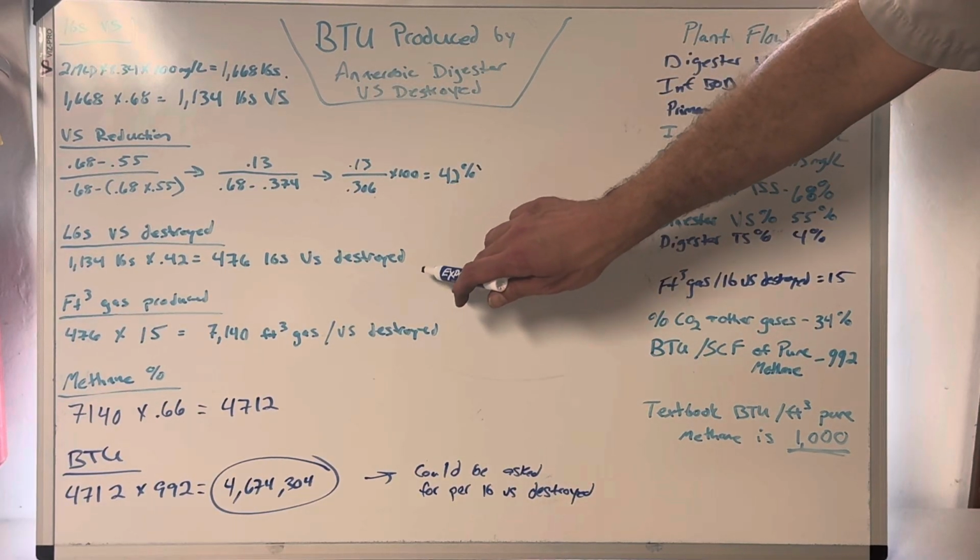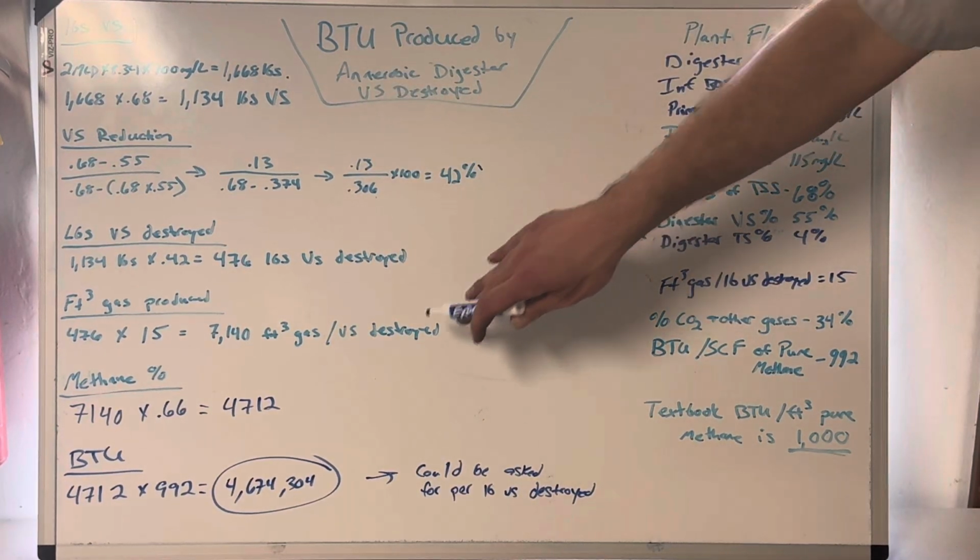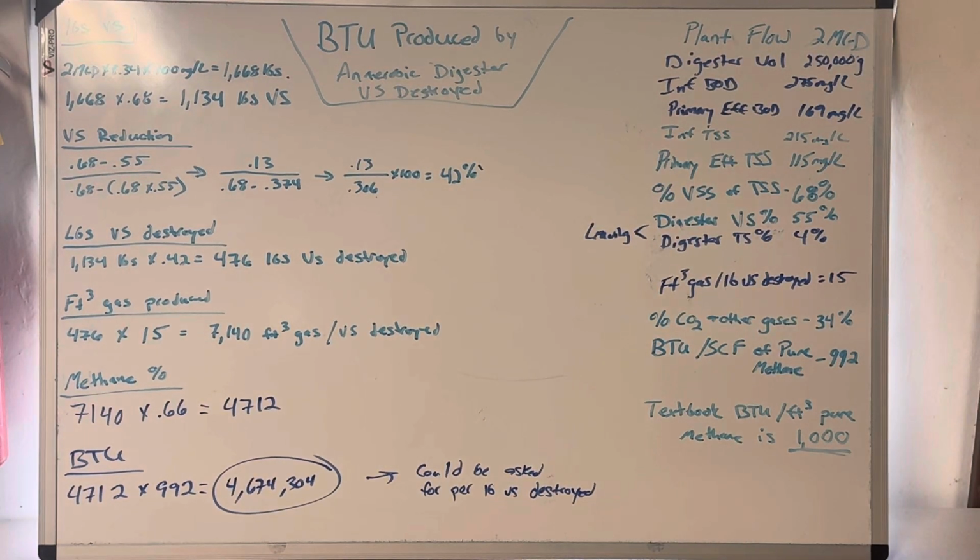Grade 3, which is journey level, is going to be pounds of volatile solids destroyed using these numbers, just one more step, and then potentially cubic feet of gas produced. And then your advanced is going to be figuring out how much your methane is, and then the BTUs with that methane. So it's just more steps. It's not anything super magical or awful. So let's start breaking this down.